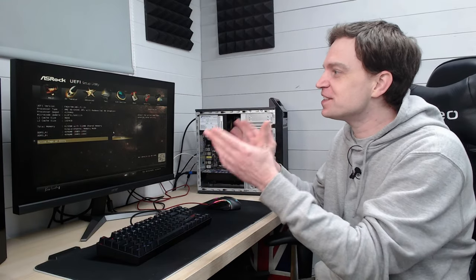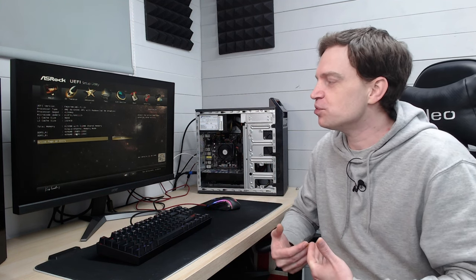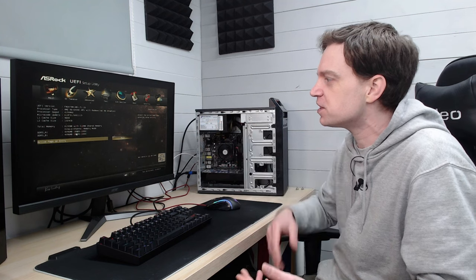The system actually does turn on and we've managed to get into the BIOS. From the BIOS we can see that installed in this system is an AMD A6 6400K APU with Radeon HD graphics. It has also picked up on both sticks of 4GB DDR3, currently running at 1333MHz. The FM2 CPUs are not fast at all — this isn't even a good one, it's an APU so it's going to be super slow. I think it's a dual-core processor. But the system has booted up, everything is spinning, and I'm just glad it actually worked. I'm so surprised I got a picture from that graphics card.